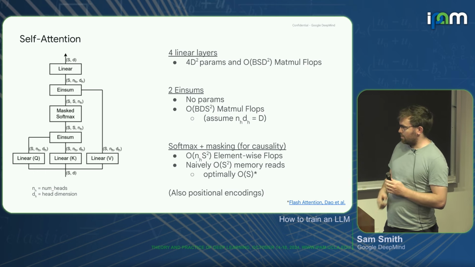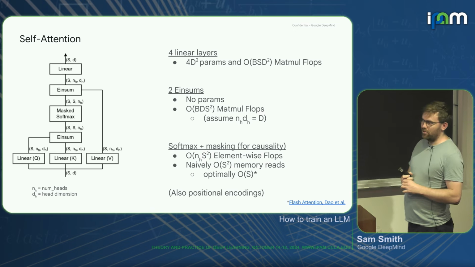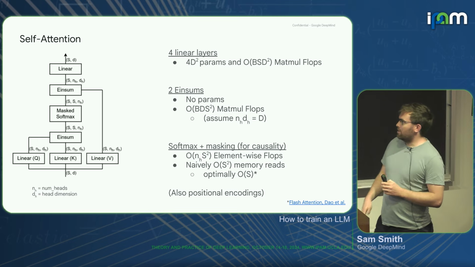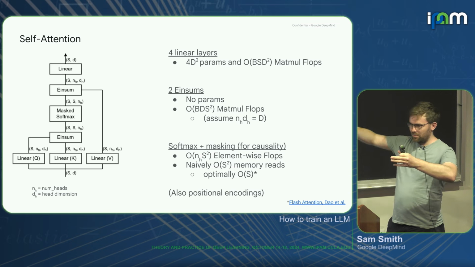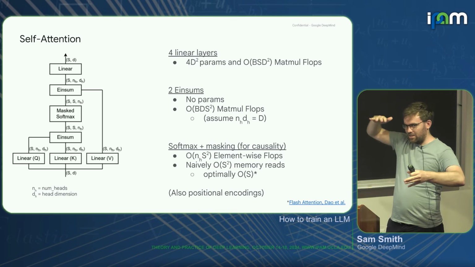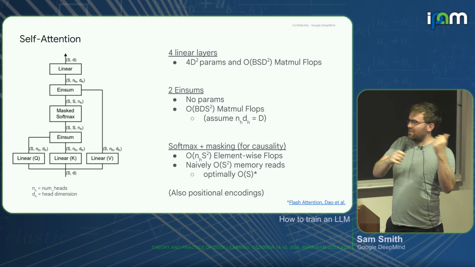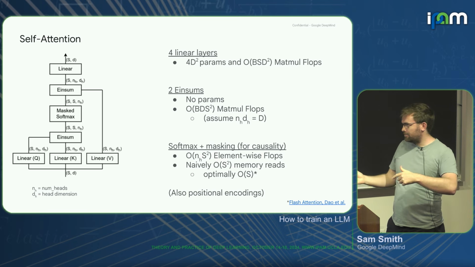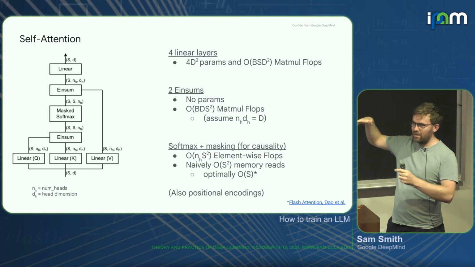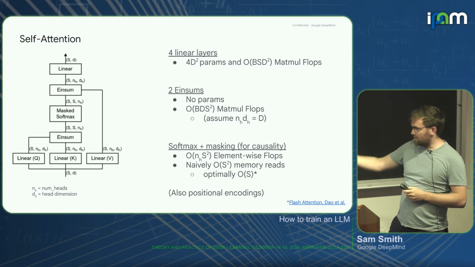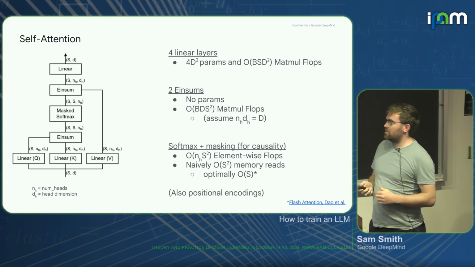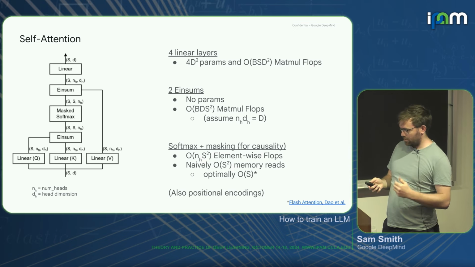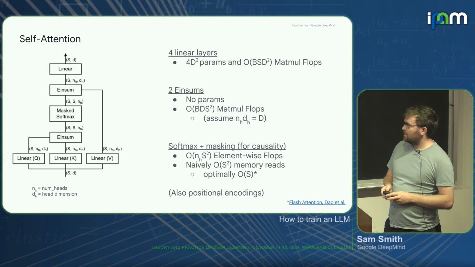That provides some number of element-wise flops, and also something the field got wrong for a long time. Naively, you might think, I need to create this causal mask that tells me what's in the future and what's in the past. That would be sequence length by sequence length. I'm going to have to move that onto the device and move it off, so I'd have to do on the order of sequence length squared memory reads. Flash attention, which got a lot of attention in the last couple of years, showed that you can reduce the memory cost of self-attention to being on the order of the sequence length. And that was a big speed up.